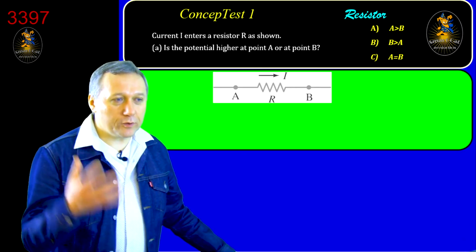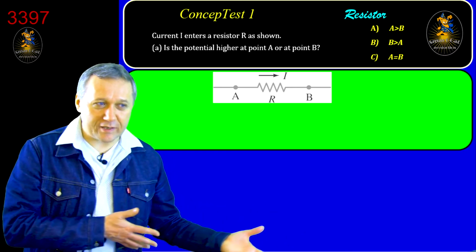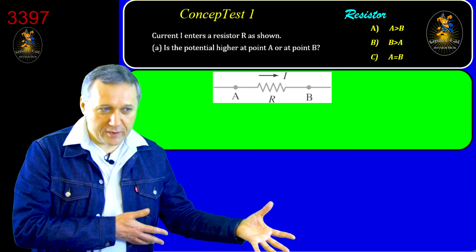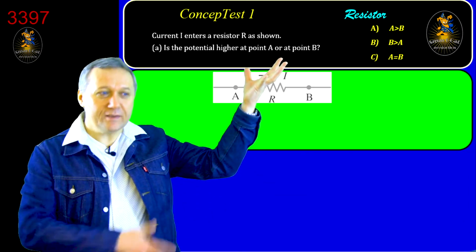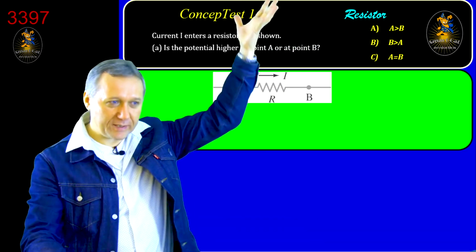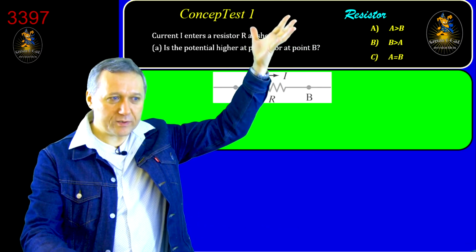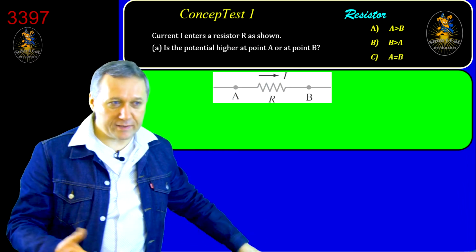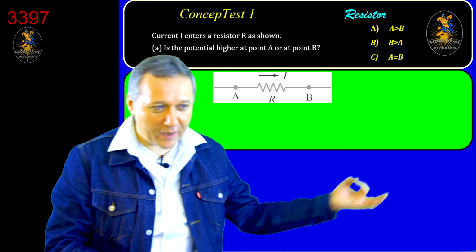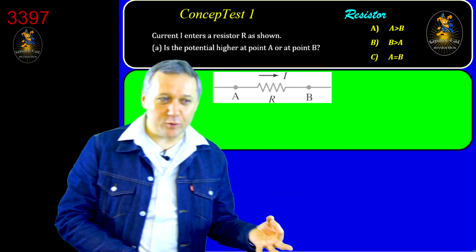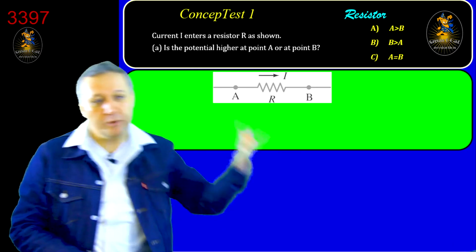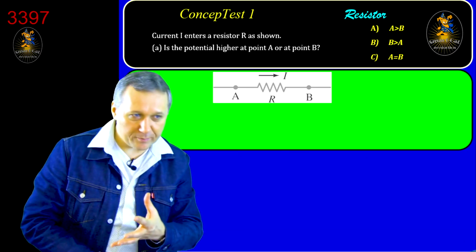And of course, we all know from the days when we were discussing electric potential that any positively charged object has higher electric potential than any negatively charged object, because here potential is positive, here potential is negative, right? So obviously a positively charged object has higher electric potential. And since current flows from plus to minus, it means that current flows all the time from the areas with higher electric potential to the areas with lower electric potential.